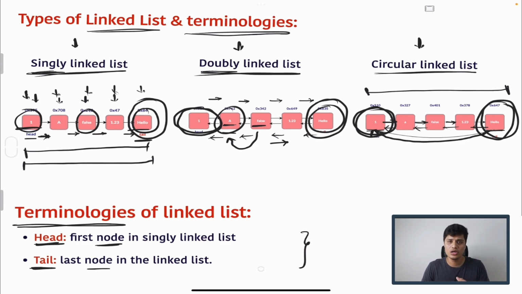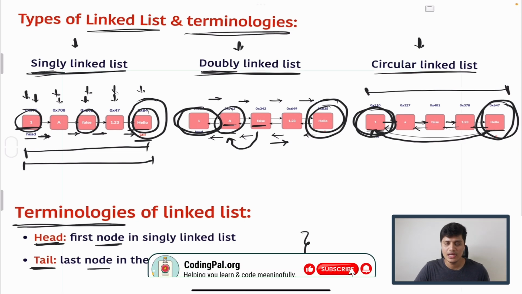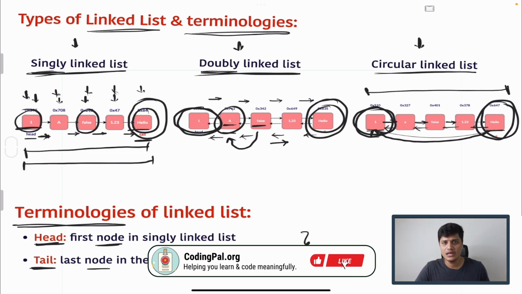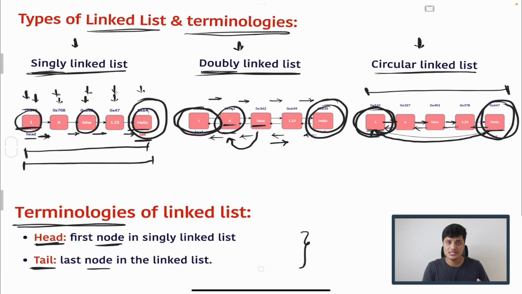Remember that there are only two terminologies, head and tail. Remember, these are very important as we implement singly linked list and doubly linked list in the future. These are something that we will be using very often. That's the reason why you should pay more attention, and remember that head is nothing but the very first node and the tail is nothing but the very last node we have in the linked list. Okay, so those are the terminologies that we use for talking about any of the linked lists that we will implement. Those are the different types of linked lists that are possible, and those are the terminologies that we use whenever we speak about the linked list data structure.